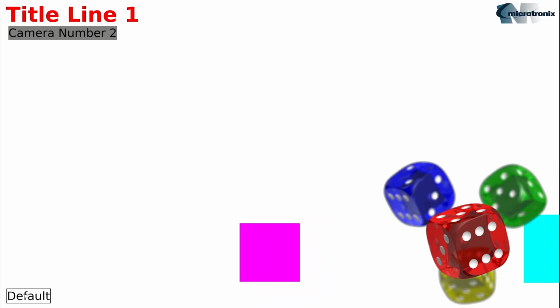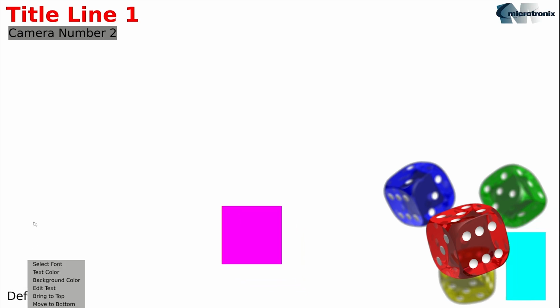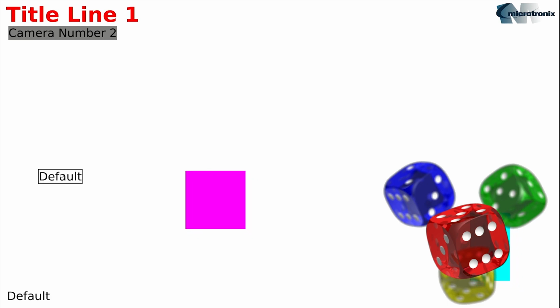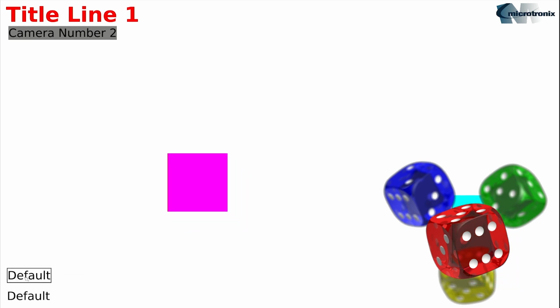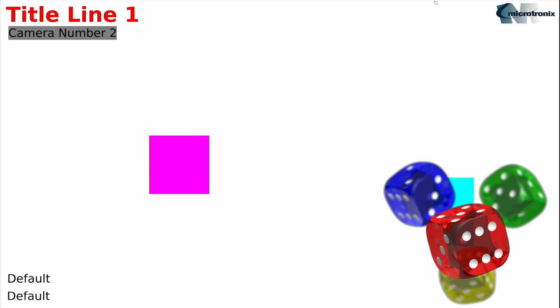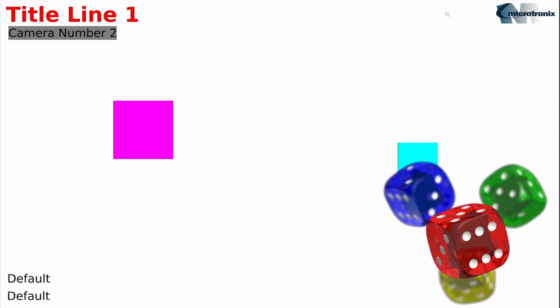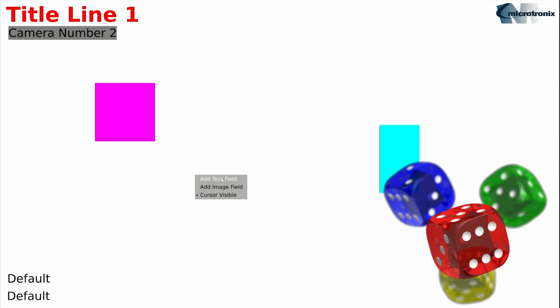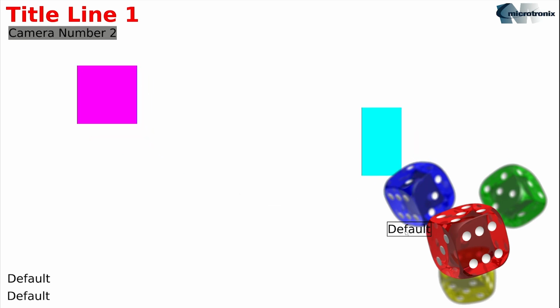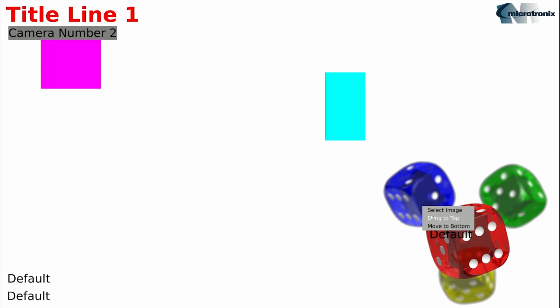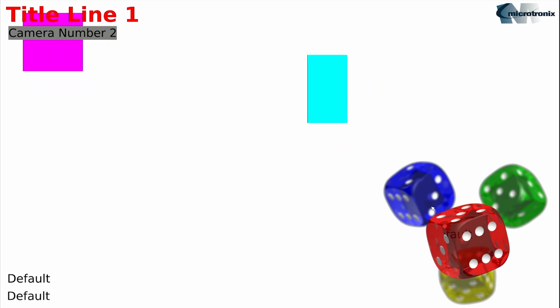We will now enter two other dummy text fields in the lower left corner. We will now enter our last text field, which we will overlay on top of the dice image. Moving the graphics image to the front, you can see the text transparently through the dice. We now reposition the text to the bottom right.